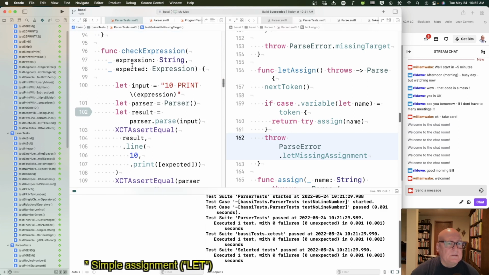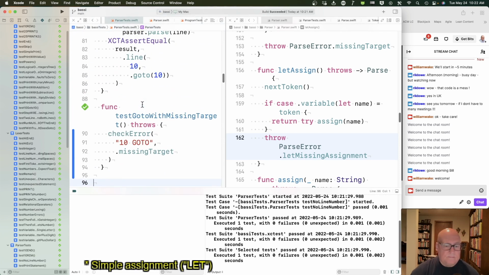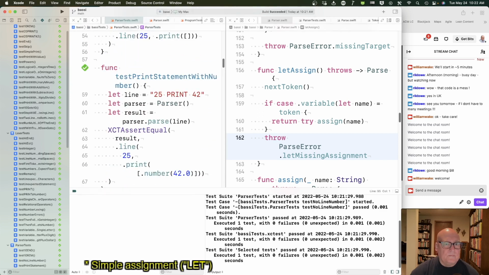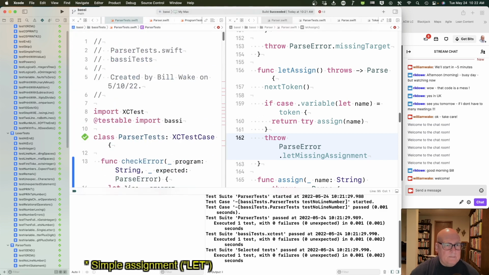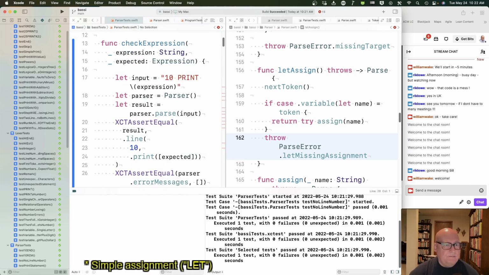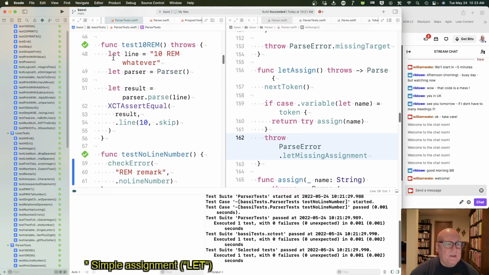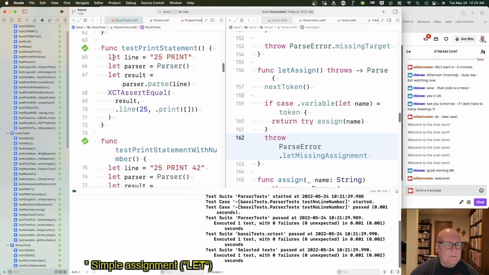Okay, and here's check expression. Let's move this up as well. And I'm starting to wonder if my expressions should, I don't know, they're kind of becoming a dominant part.